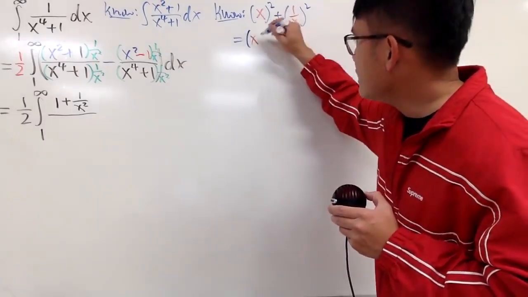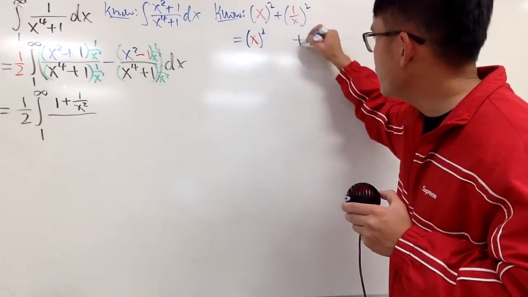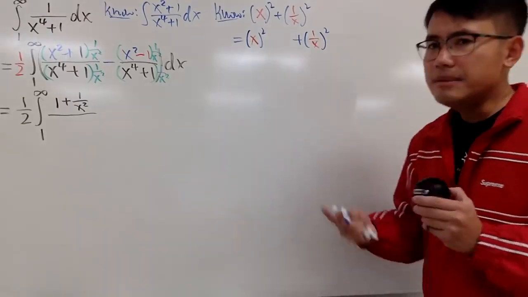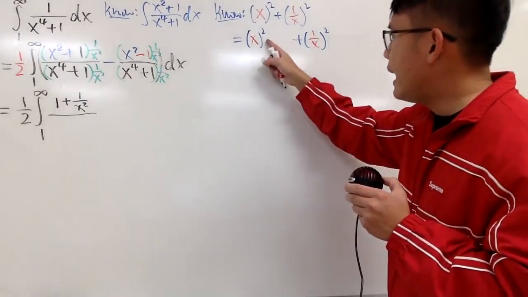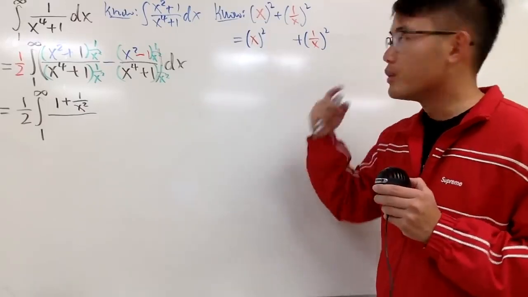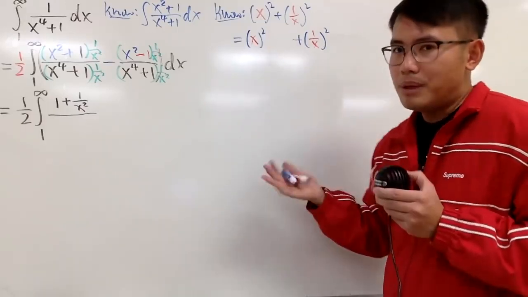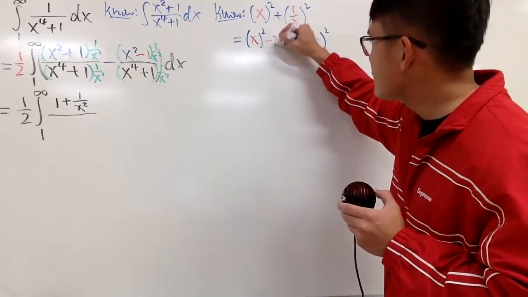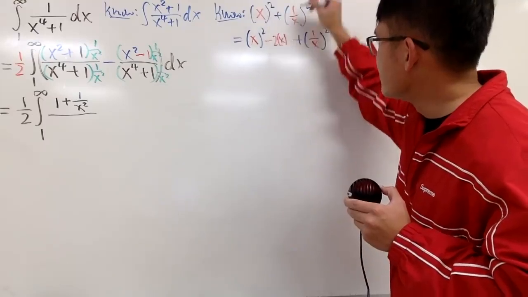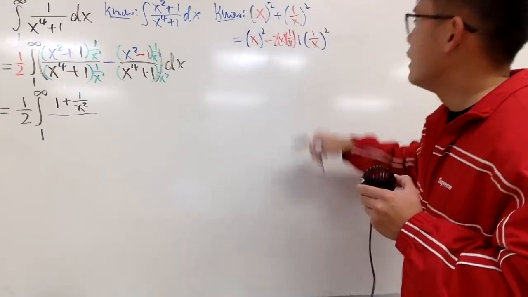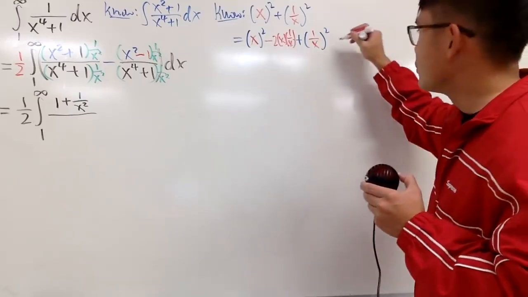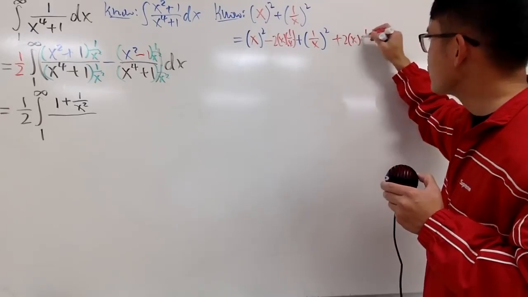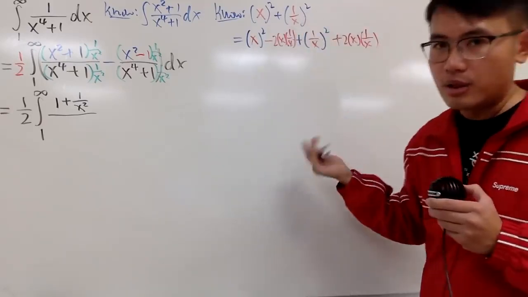Let's look at this as x squared, leave a space, and then I will add it with 1 over x squared like this. And in the middle, it seems that we have two choices. We can either add or subtract 2 times this and that. Maybe you're not sure which one is which. Let me just write it down for you guys. Perhaps I can say that's minus 2 times x times that, which is 1 over x. When you do that, you will have to add this back, which is plus 2 times x times 1 over x, so that this and that are still the same.